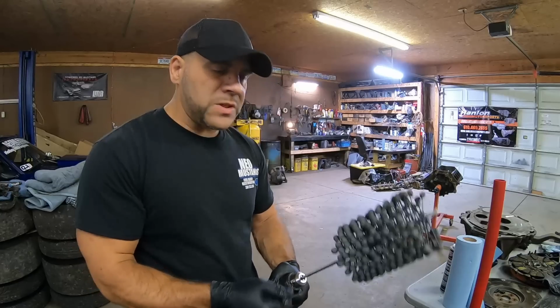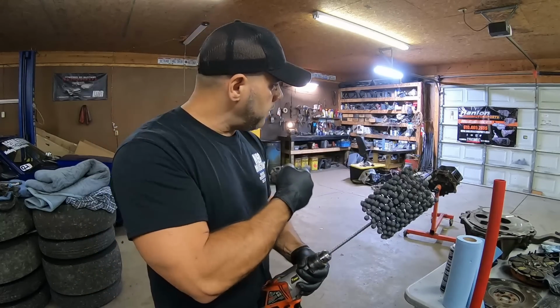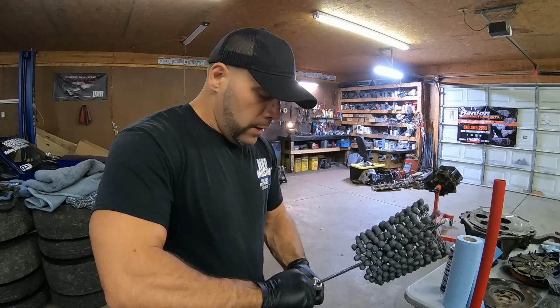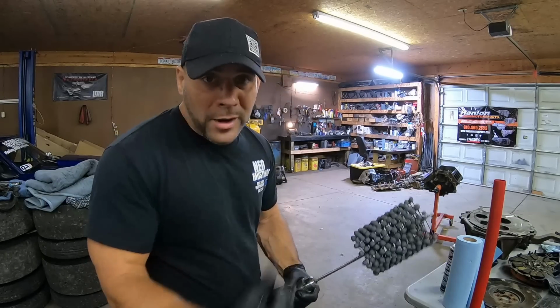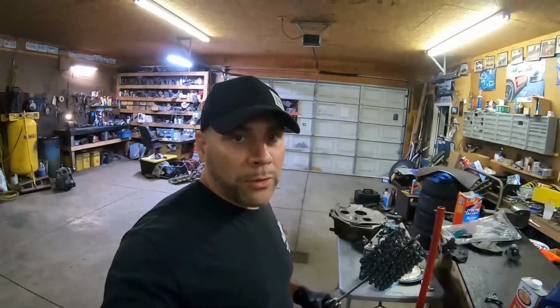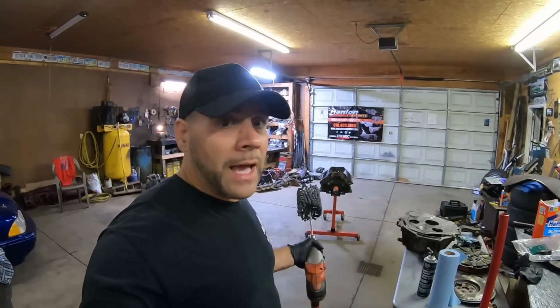There's a certain type of speed you want to go to. These things like to fall off and break because it catches the block. I'm not particularly here to tell you how to hone a block. I just need to get this block ready for Dave so he can get it cut this weekend. And when our parts come in next week, we can make a video of us actually assembling a 387 motor. But what I am doing in this video is showing you kind of general knowledge on what you can do on your own if you're interested in learning how to rebuild your own engine.